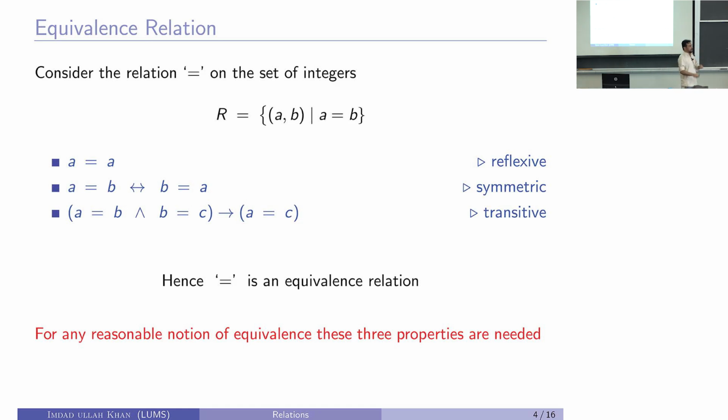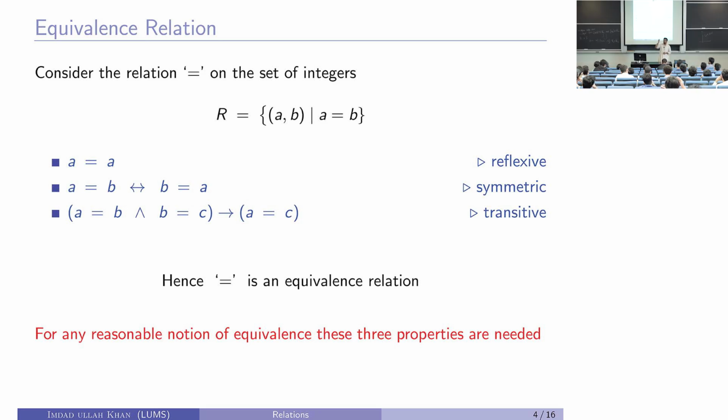Suppose I have the equal relation on the set of integers. Can you give me a few elements of this relation, the equal relation on the set of integers? 1, 1, 2, 2, 0, 0, negative 4, negative 4. I was waiting for that one example there, right? So that's equality. Is it reflexive? 1, 1 is there, 2, 2 is there, negative 17, negative 17 is there. Is it symmetric? No, it's not. So if A is equal to B, then isn't B equal to A then? Yes, please.